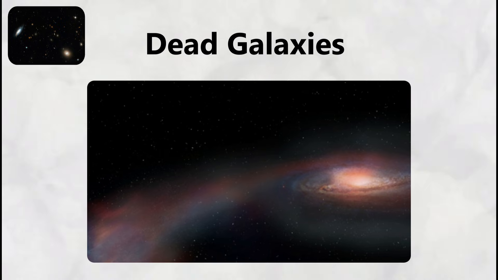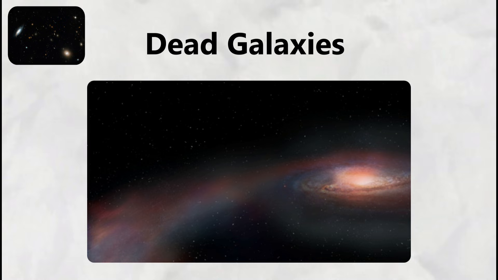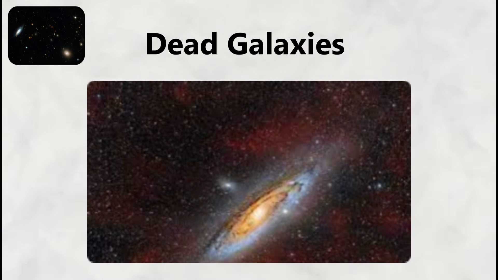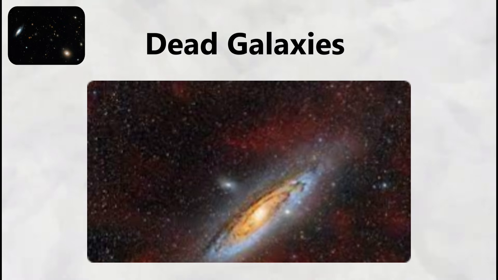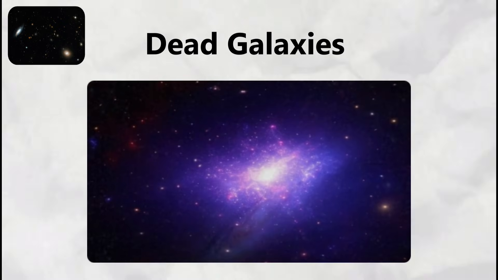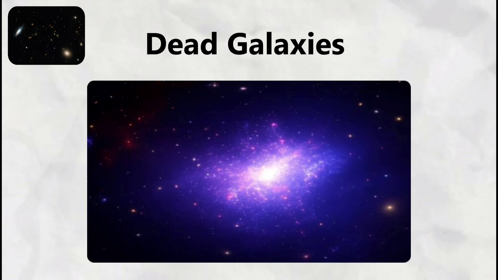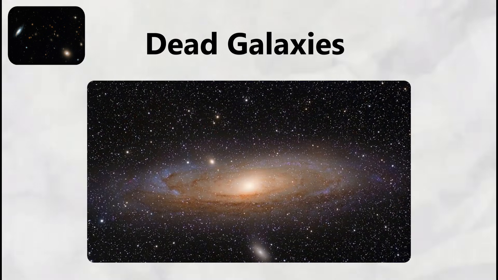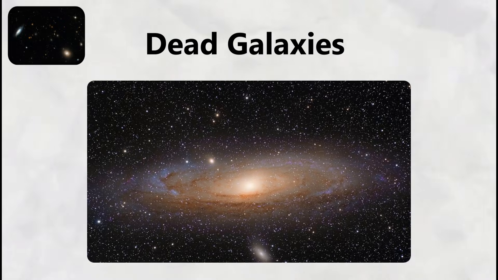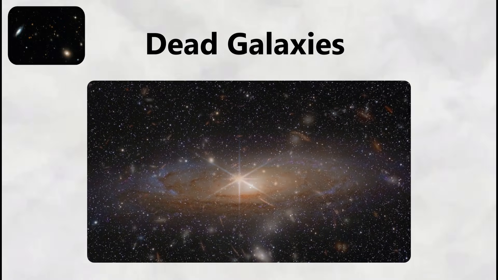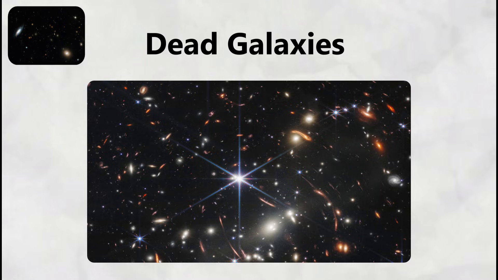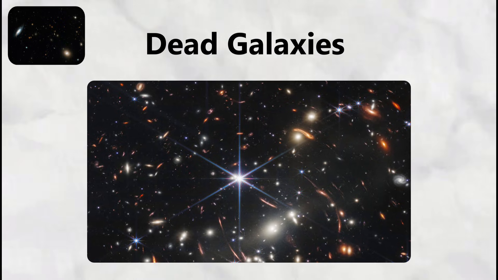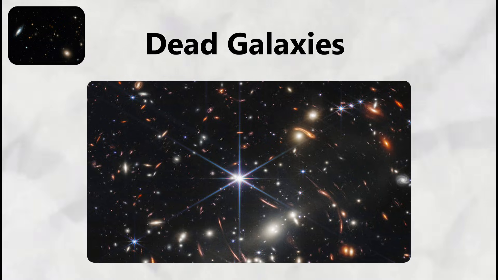The galaxy's red color indicates that its stellar population consists primarily of old, cool stars, with surface temperatures between 3,000 and 4,000 degrees Celsius, significantly cooler than our sun's 5,700-degree surface. Scientists estimate that within 50 billion years, all of the galaxy's stars will have evolved into white dwarfs, neutron stars, or black holes, leaving behind a dark collection of stellar corpses invisible to optical telescopes.